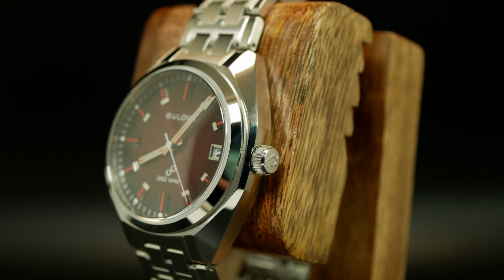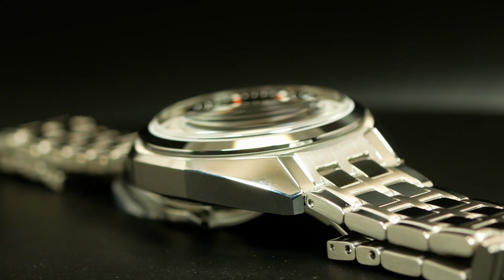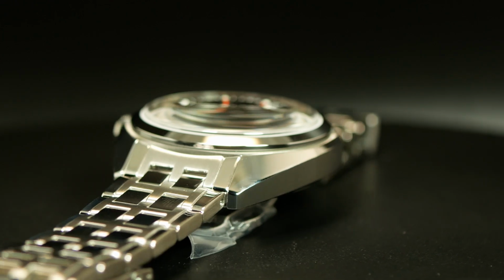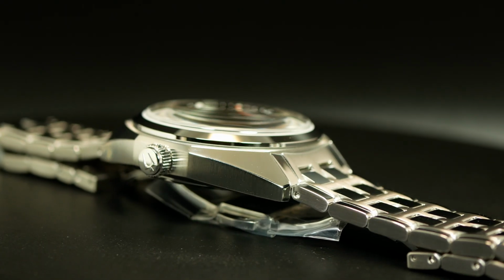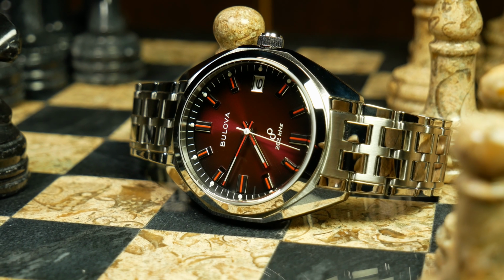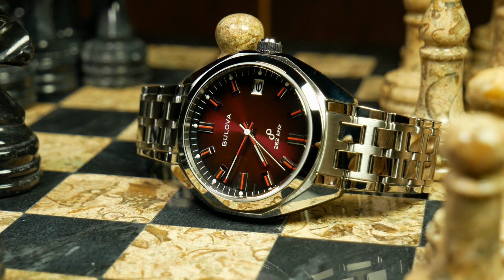Although, while the design may be updated, to me it still has this retro sci-fi feel to it. Kind of like something out of the original Battlestar Galactica, where the base has these sharp angles that are then mixed with the flowing curves of the bezel and the crystals that rise out of it. There's a clear contrast in geometry here, yet it's one that still has a flow to it, and one that matches the overall 70s style and the dial design.